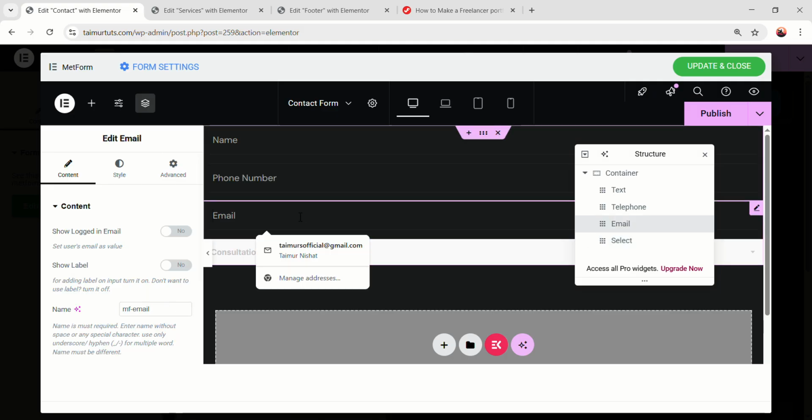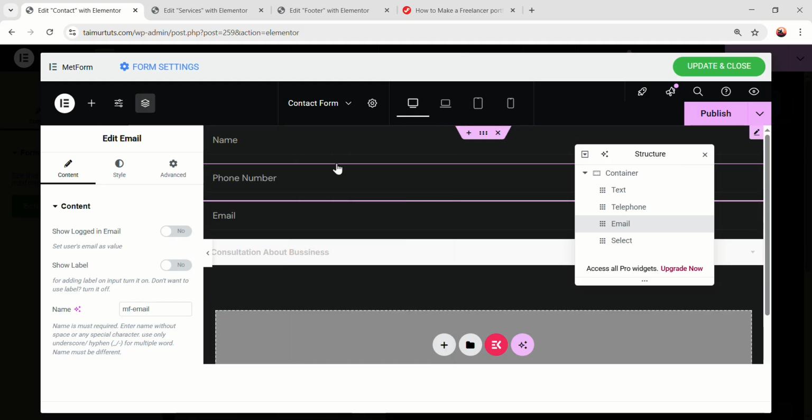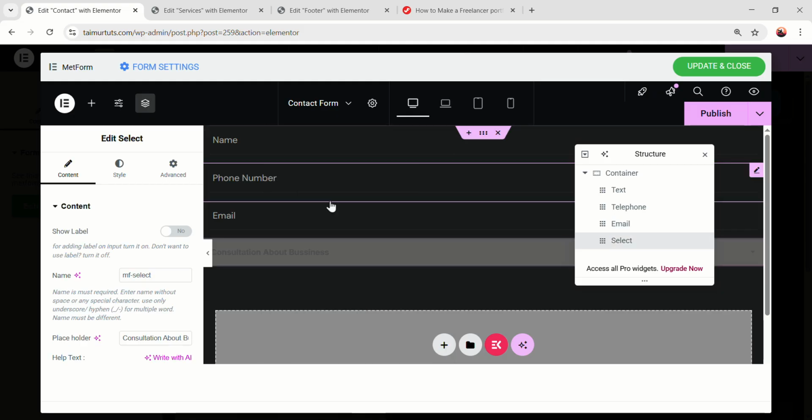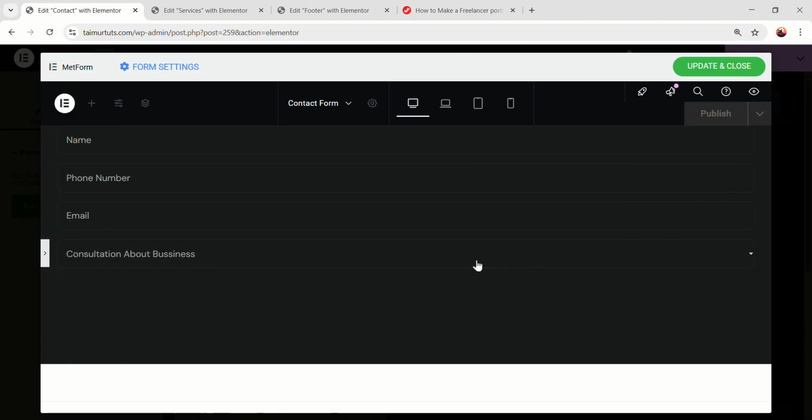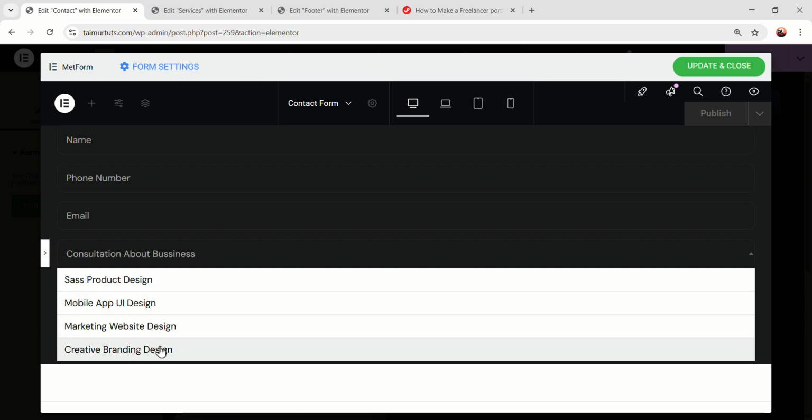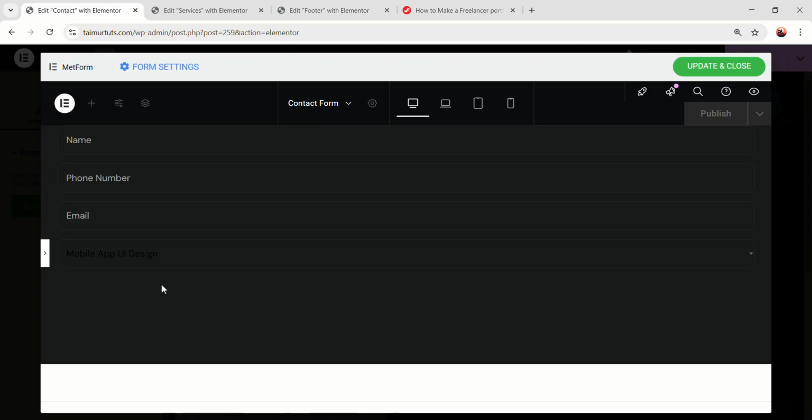And after adding, I'm just gonna copy the other input and paste the style on this one. And it will have the same styling. This is looking nice. Basically, the purpose of this is that when clients try to contact you, they can just select any topics from here. So this is really useful.